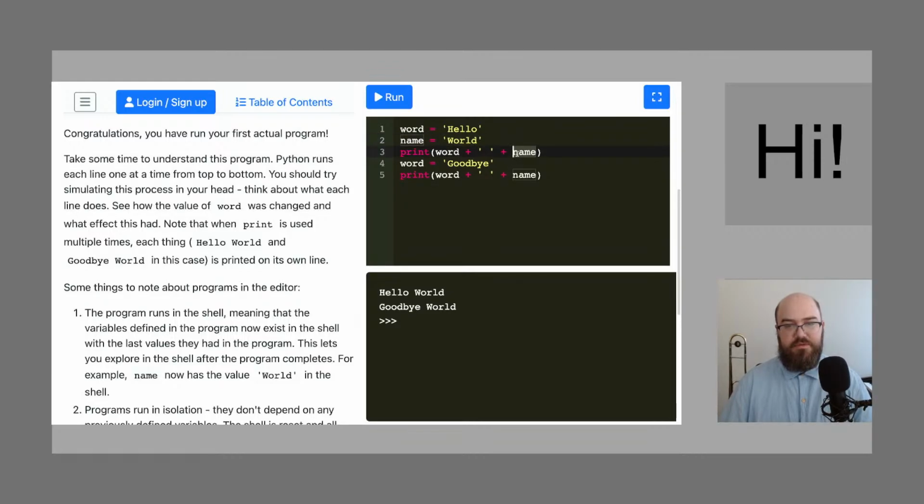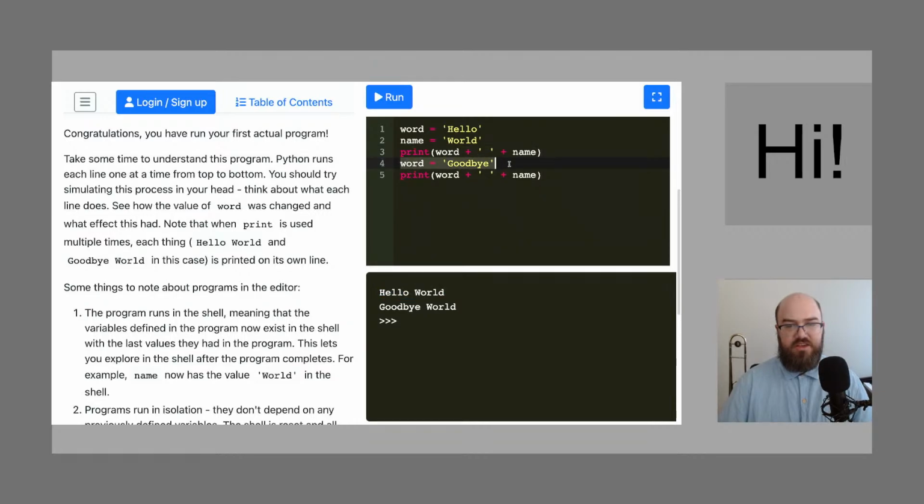Then from name, I'm getting twisted around in my thinking here. Word corresponds to hello. Name corresponds to world. And print apparently sends an output to the shell. Here we have hello world.